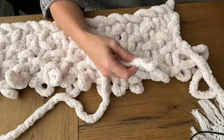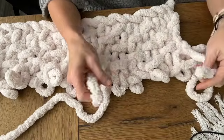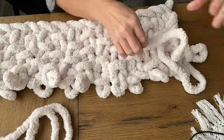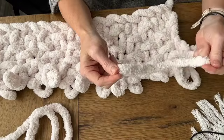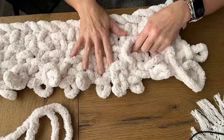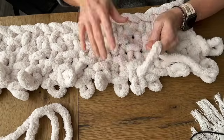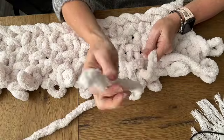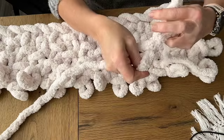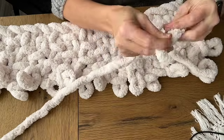All right, so I am at the end of this particular sample piece of yarn that I have, and you're gonna get to the end of your entire skein, and you're gonna say, Jen, my blanket's not big enough. What do I do? I'm out of yarn. Grab a new skein, grab the end of it, and what you're gonna do is tie a knot nice and tight.